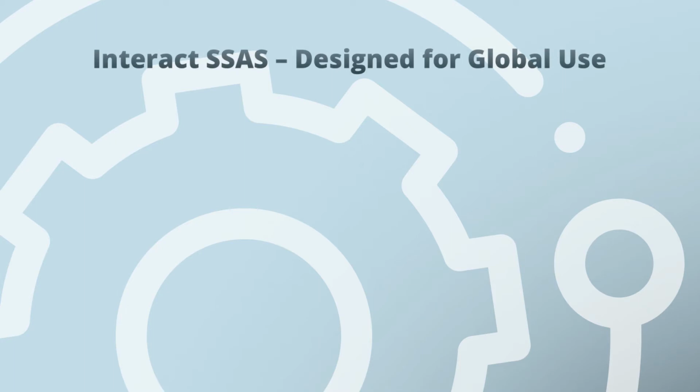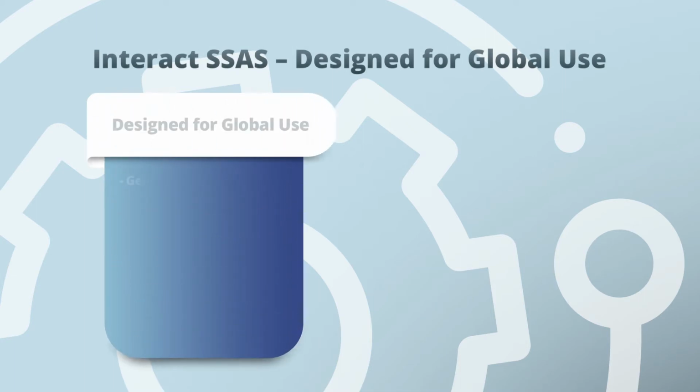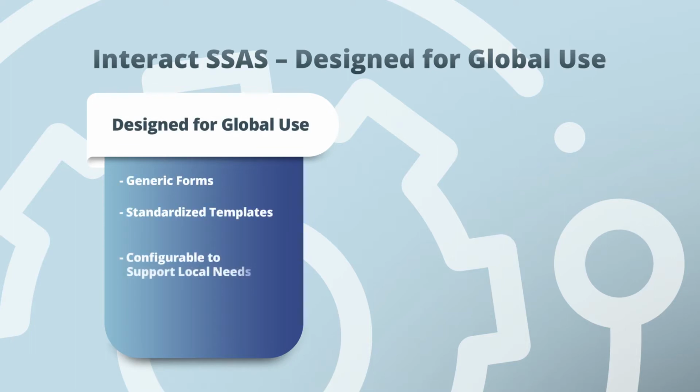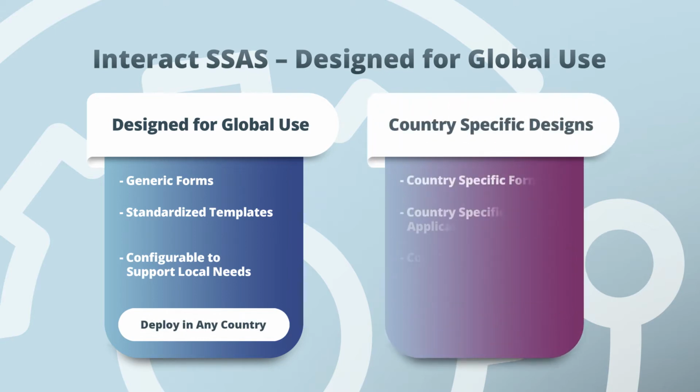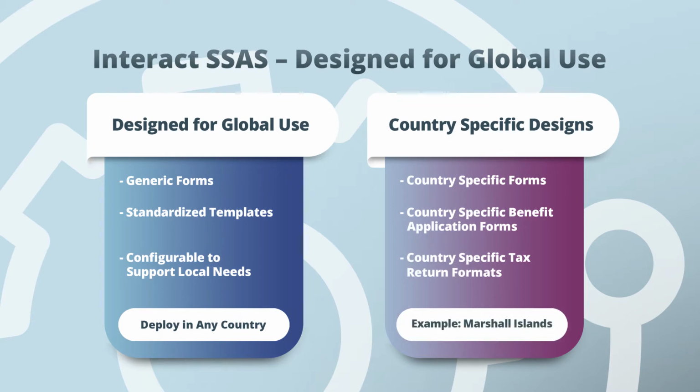While the Interact application is designed for global use and comes with a complete set of standardized generic forms for each process that is typical in Social Security agencies, the purpose of this particular video is to focus primarily on some country-specific forms, using the example of the Marshall Islands. The message being that any country deploying Interact SSAS for its Social Security or insurance schemes will be able to use standard generic forms available already or have country-specific forms deployed when required.